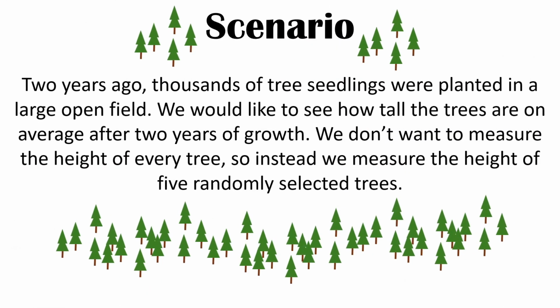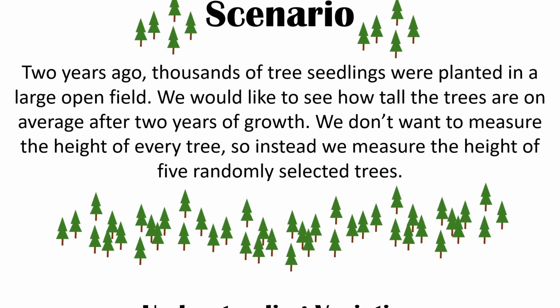So we start with a pretend scenario. We imagine that 2 years ago, thousands of tree seedlings were planted in a large open field, and we would like to see how tall the trees are on average after 2 years of growth. So we don't want to measure the height of every single tree. So instead, we measure the height of 5 randomly selected trees. So that's where the data comes from.